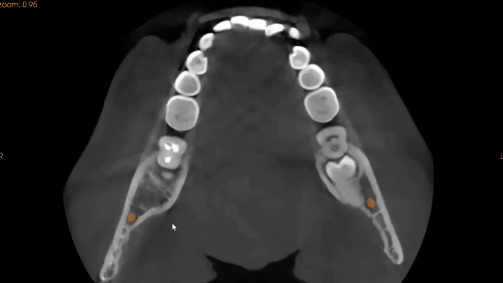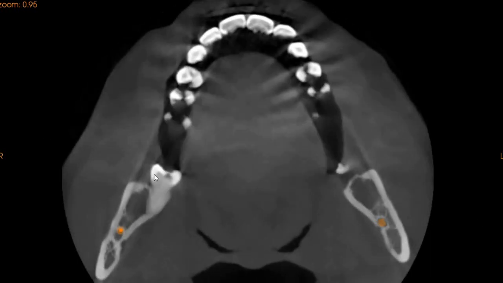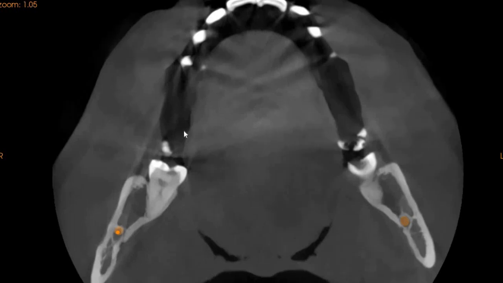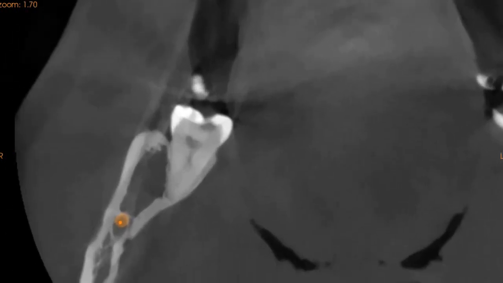On the axial view, this is the right hand side. This is the one we've been seeing so far. So I'm going to move the tooth. So this is the wisdom tooth. As we are moving inferiorly, it does have a cavity. I'm going to increase and zoom in for your visibility. So this has a cavity.